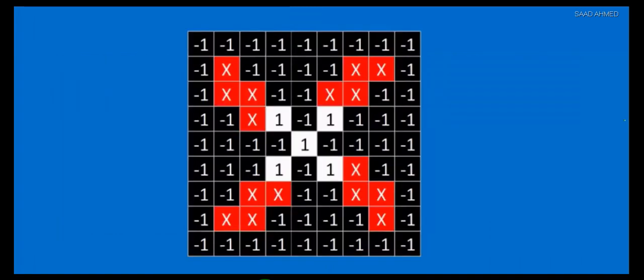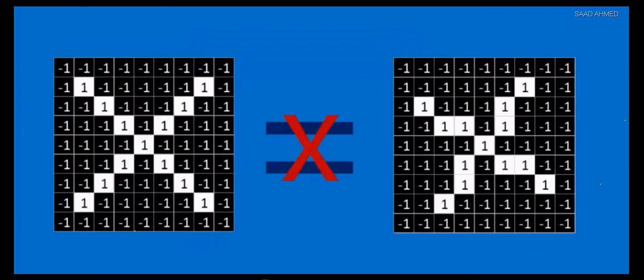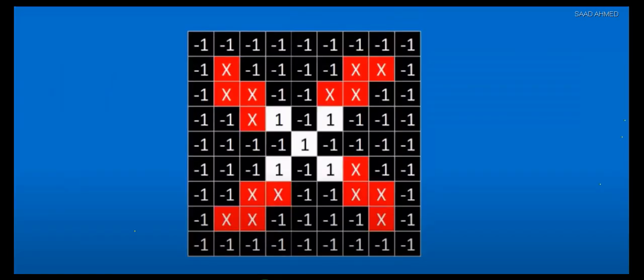So you can see here that it becomes very difficult. The computer will not be able to identify it, because only some parts match here with an X, only this part of it is identified.